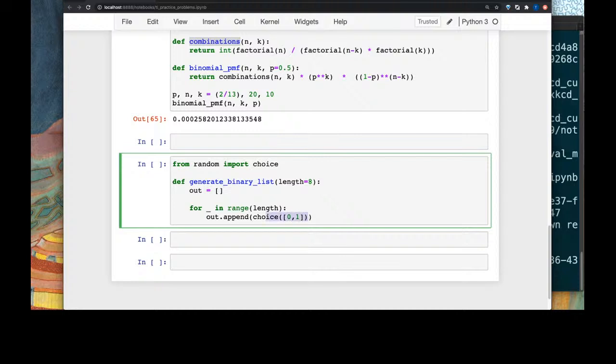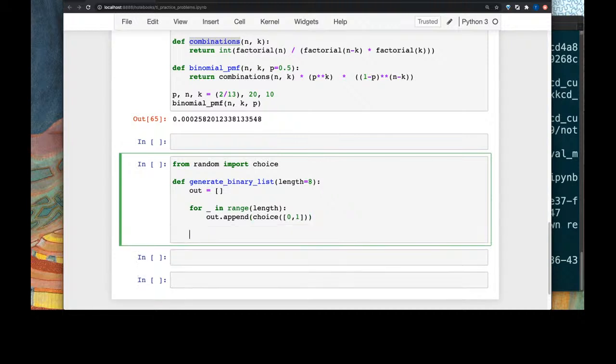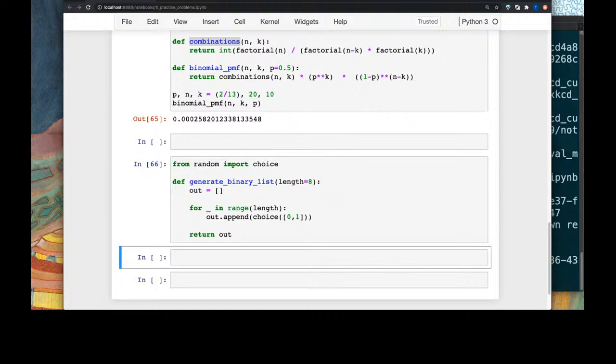Choice just chooses an item from within a list. Pretty simple, right? This is going to randomly append a 0 or 1 to out. Okay, so now I'm going to return out like that.